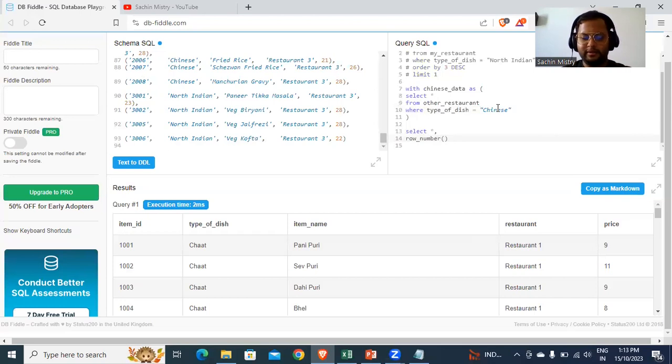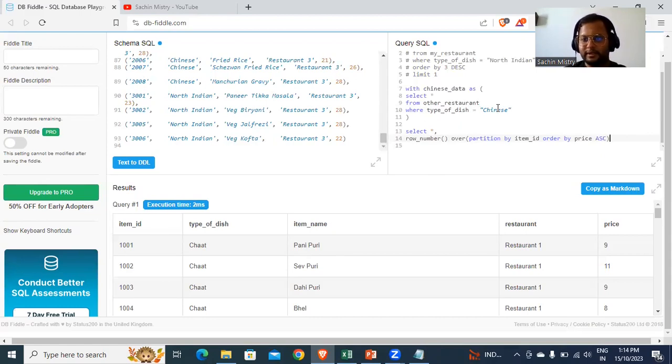So the format is row number. I'll mention over, open the bracket, and then mention the two key pairs: partition by as well as order by. I want to partition by item ID, but order by price, in ascending order.